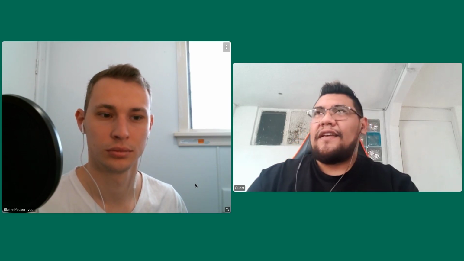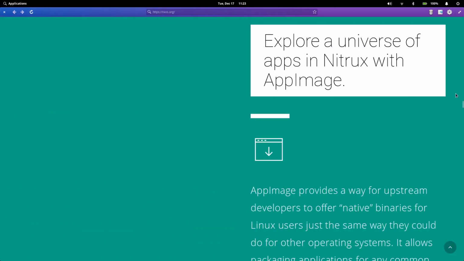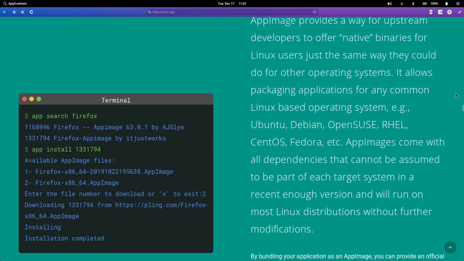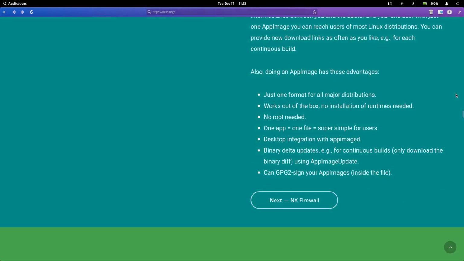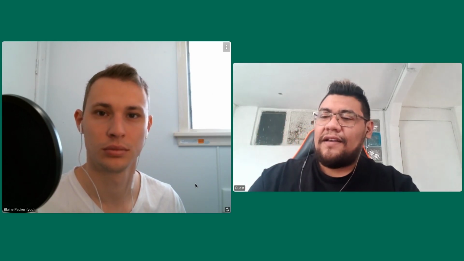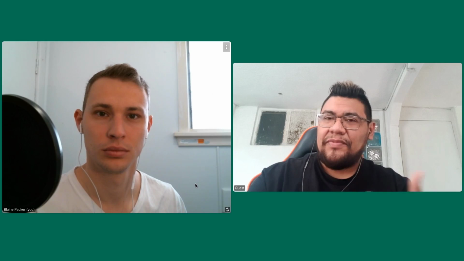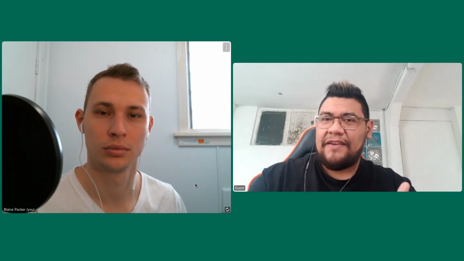So that's one, and the other is the whole AppImage integration. We strongly make the point that we focus on AppImage, because just like with CNX, we modeled after the workflow in Android. AppImages provide something pretty similar to how an APK file works.